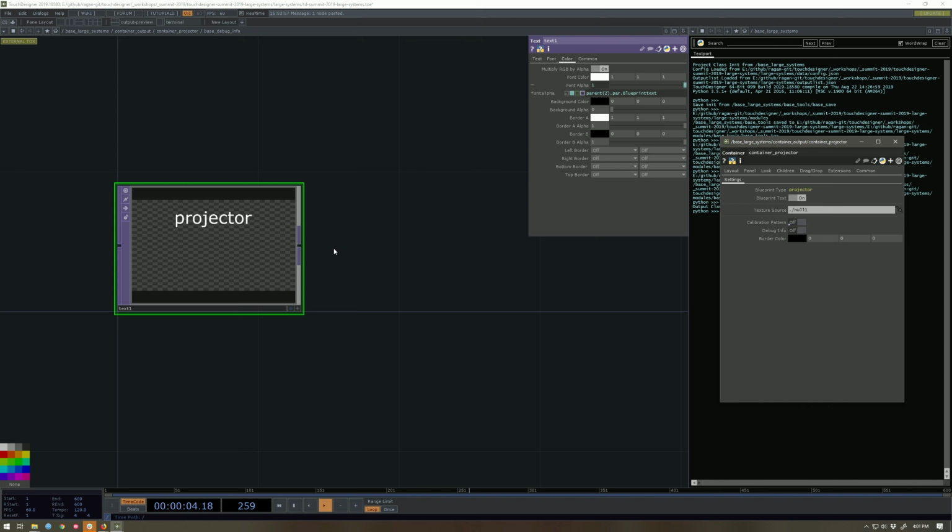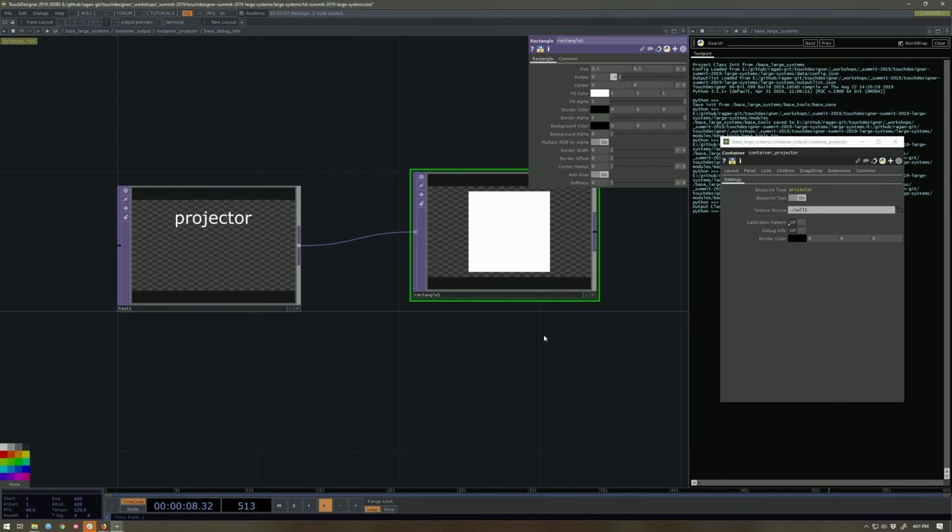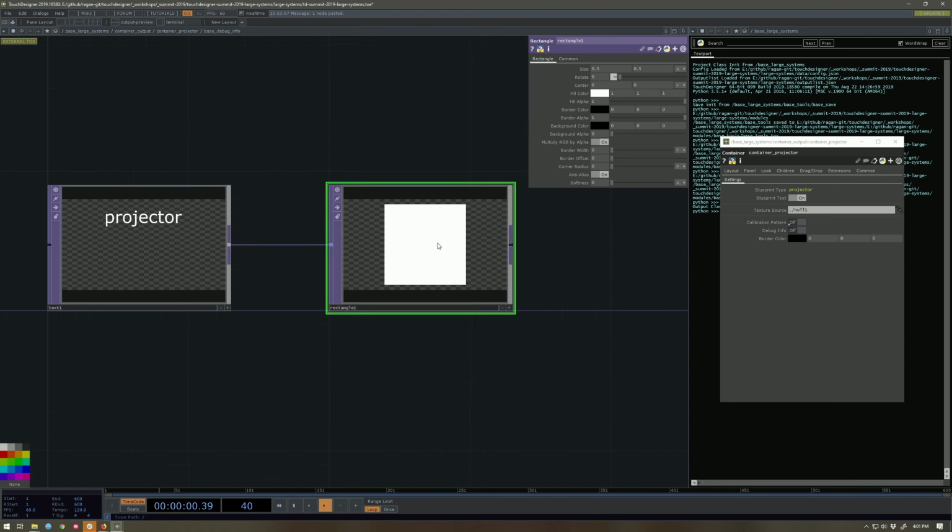Okay, next up, let's connect a rectangle. Now this is what's going to represent the bounds of our output. Now, why do this? I can only tell you that from the experience of having lots of projectors overlapping one another, it's often very helpful to know where one projector begins and another projector ends. And that's what we're up to here.